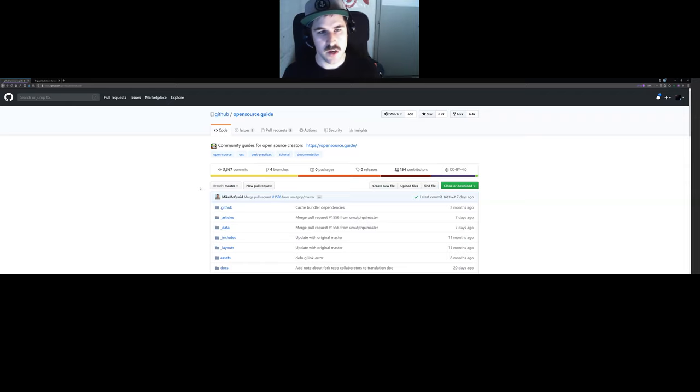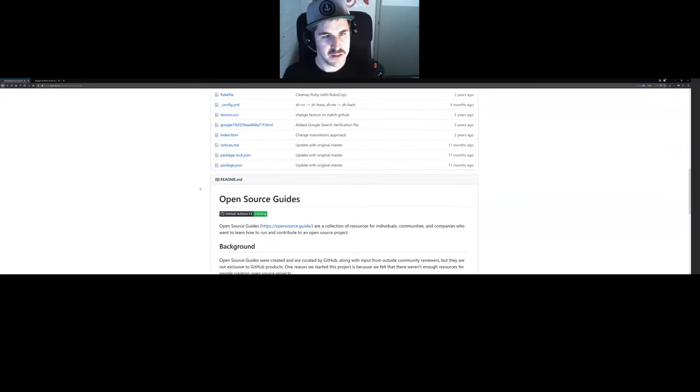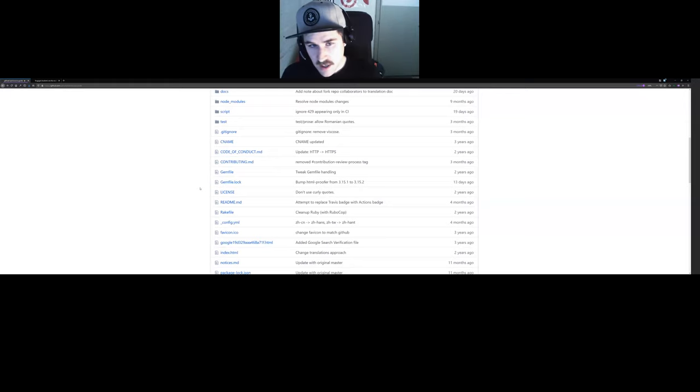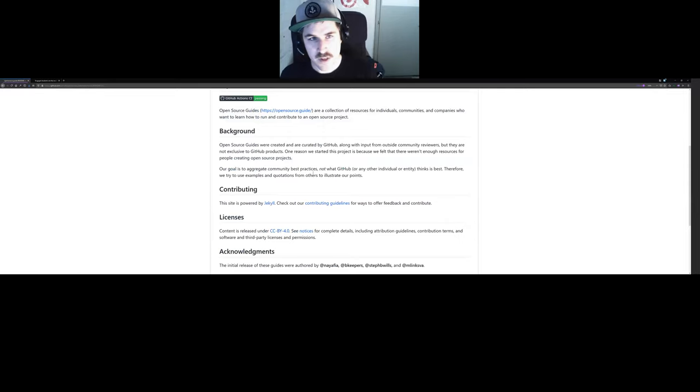Okay, so let's cover the code. In this case, it's primarily text with a bit of code, but still it's useful. Here we have two of the most important files in any Git repository. That is the README and the license. The README file, when someone looks at your code, this is the first thing that will be loaded in the root of your repository. So when someone goes to github.com/your username/my super cool project, or in this case, github/opensource.guide, this will get shown, okay?